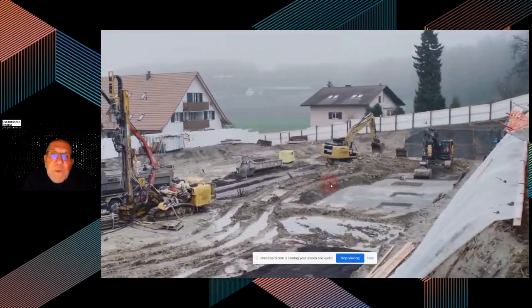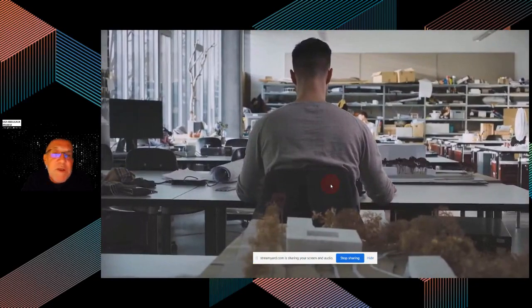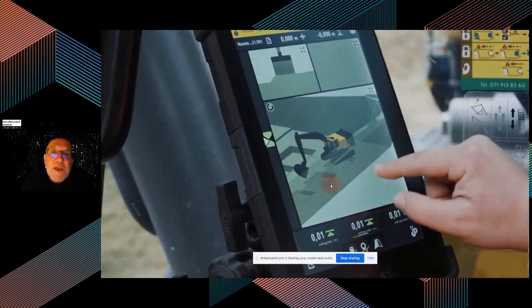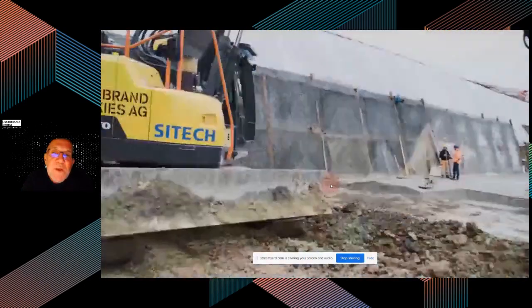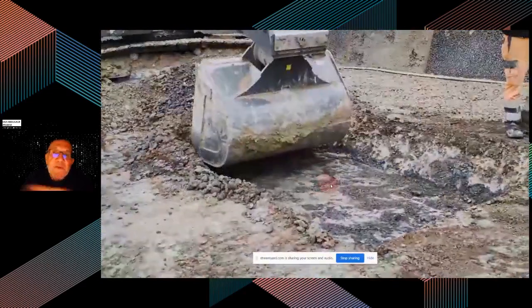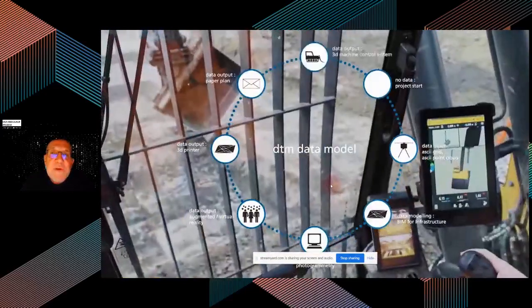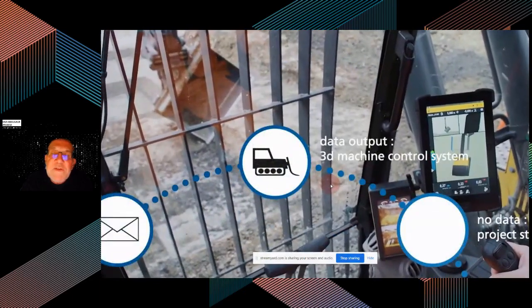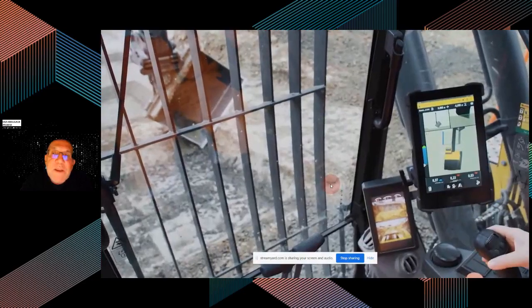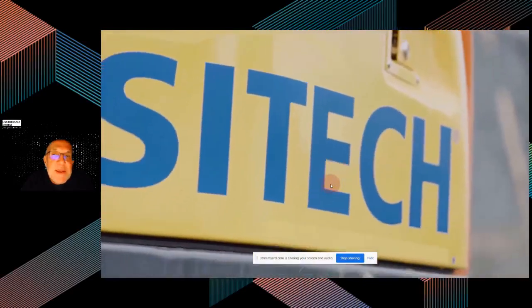And we want to send the data to the machines. These are our robots. In architecture, you have robotic systems. In landscape architecture, we have the diggers and dozers, and they are controlled by satellites. They always have these two satellite antennas. They can do a really precise job. As you can see here inside the dozer, you have the terrain, and you can precisely control the machine with your terrain data.